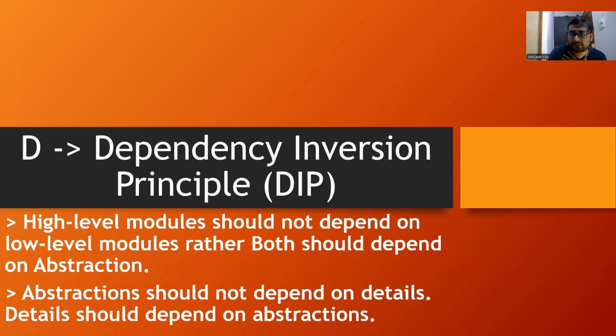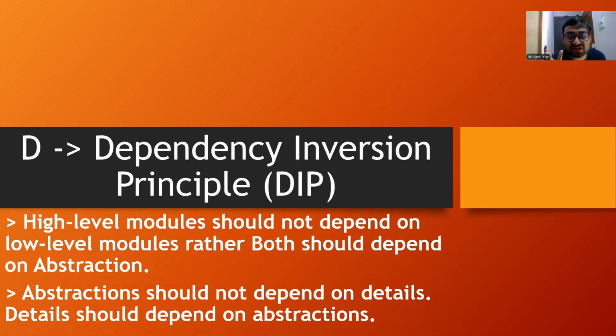We are not creating the object. We are telling the Spring container, please help me create the object and inject it whenever it's required. I don't want to create the object. So we are giving the responsibility back to the container. That is the best example for the dependency inversion principle. Here there are basically two concepts. Higher level modules should not depend upon lower level modules. Rather, both should depend upon abstraction.